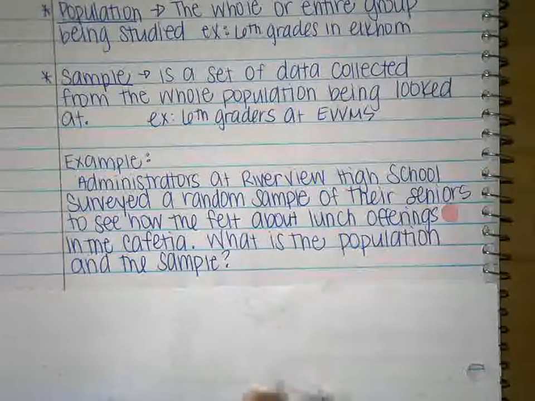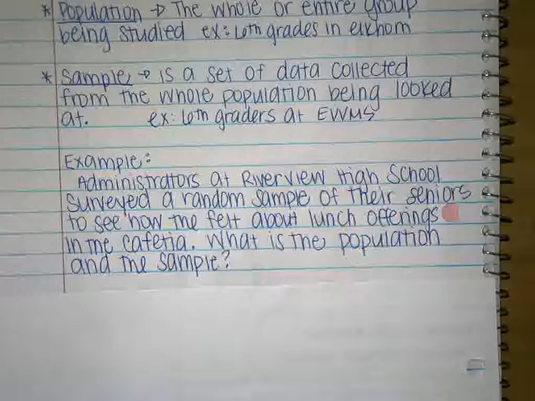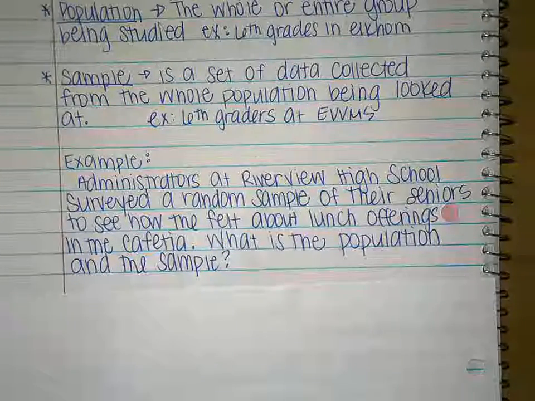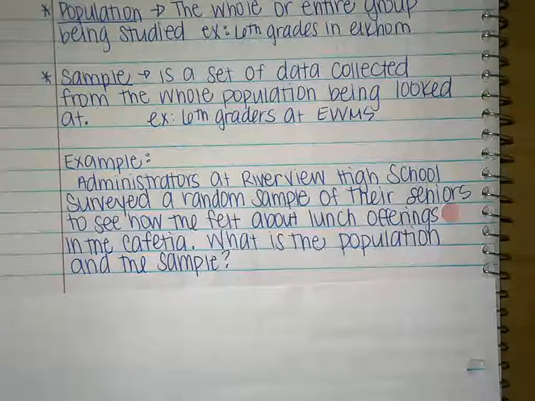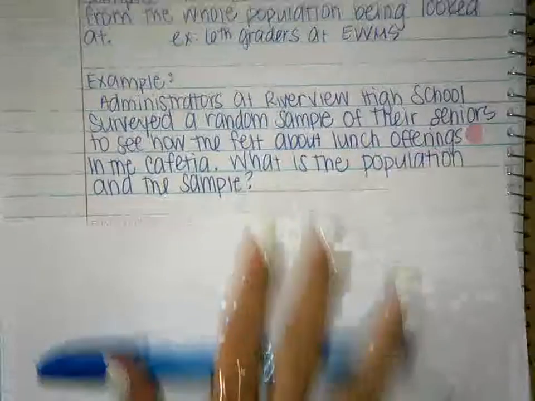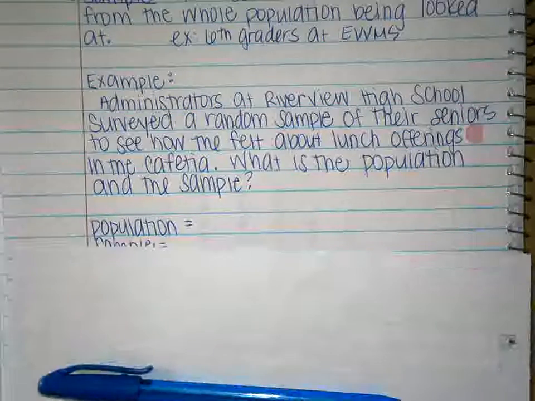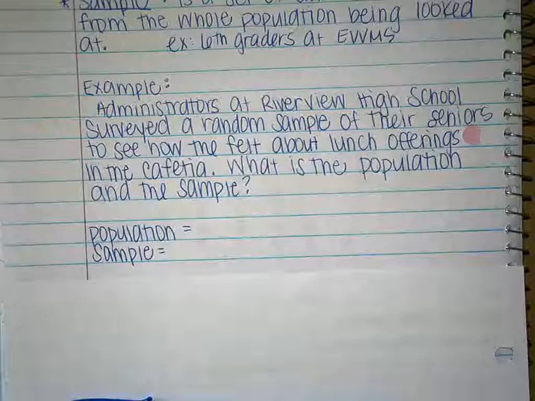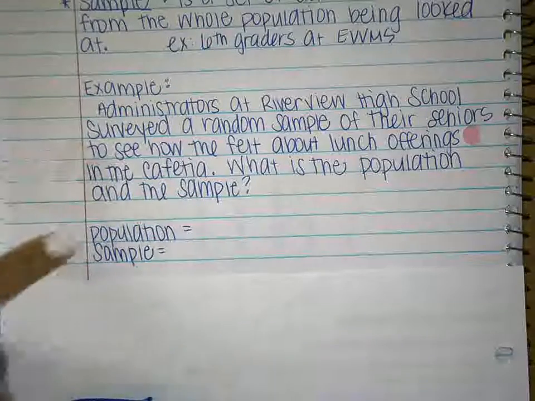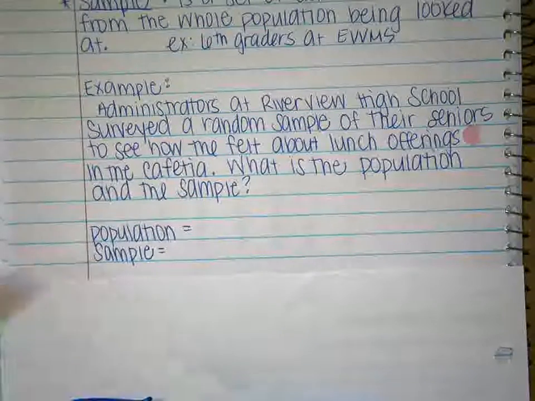Okay, here's the example. Administrators at Riverview High School surveyed a random sample of their seniors to see how they felt about lunch offerings in the cafeteria. What is the population and what is the sample? So knowing that information, I want you to give me the population and the sample. Remember, my population was 6th grade students in Elkhorn. The sample was 6th grade students at EVV. With this example, I want to know what is the population, what is the sample.